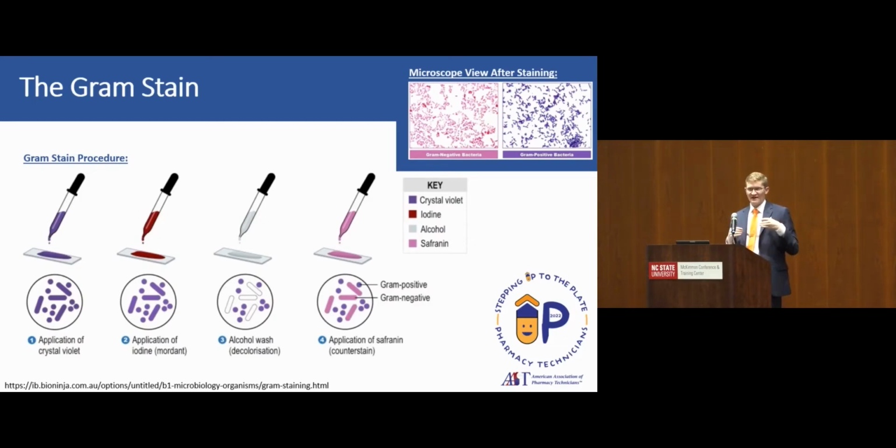We're then going to follow that with an alcohol wash. Now, our gram-positive bacteria, because it has that really thick peptidoglycan cell wall, is going to retain that crystal violet purple color inside of it, whereas our gram-negative bacteria have a really thin cell wall, so they're not able to retain that purple color inside of it. It'll wash out. So they're going to look colorless at this point, which is why at the next and final stage, when we apply a pink stain called safranin, those gram-negative bacteria are going to become pink, whereas the gram-positive bacteria, because they have that deep purple violet still retained inside of them, are still going to look purple because purple is more prevalent and deep than the pink color.